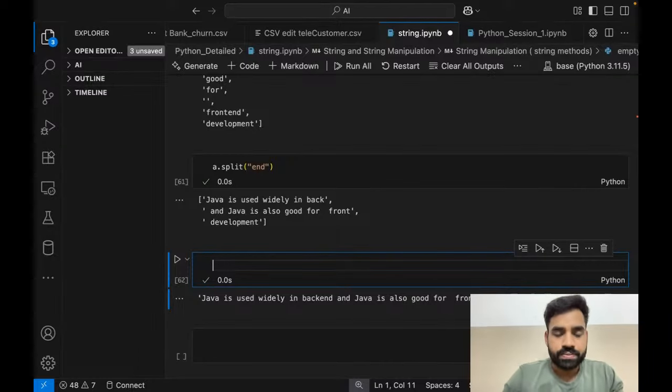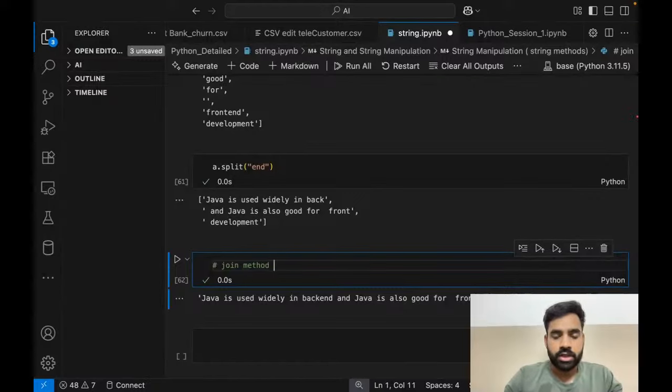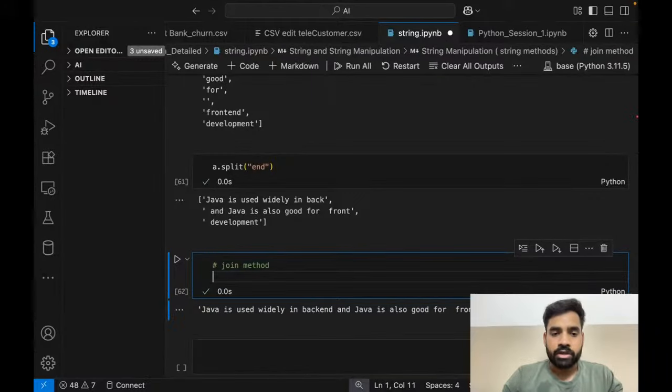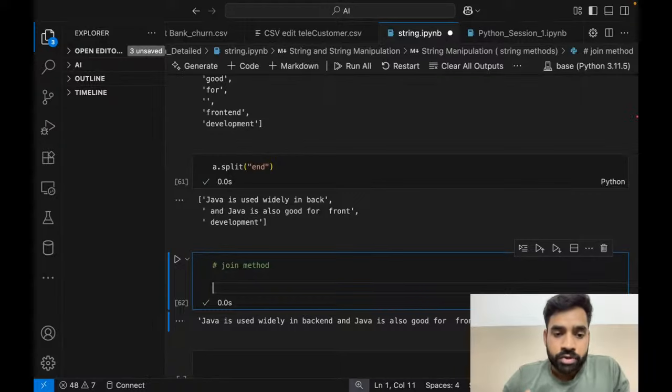So what I want to do, let me write it down. The join method is a little bit different as compared to other methods. How is it different? It has a different syntax. By which keyword, by which character you want to join multiple substrings, that you have to mention.